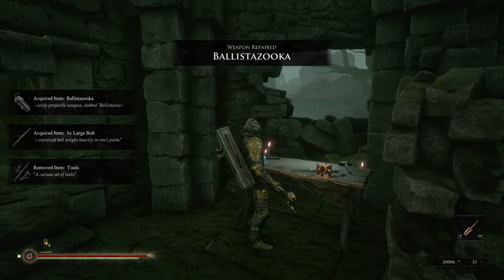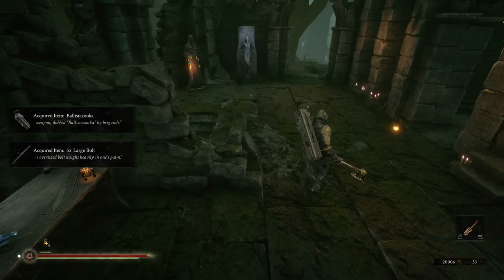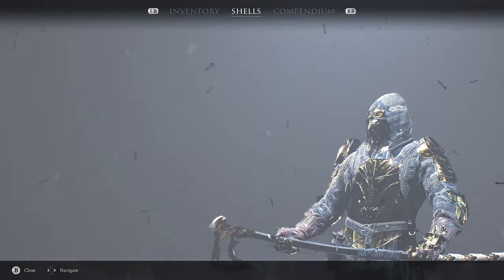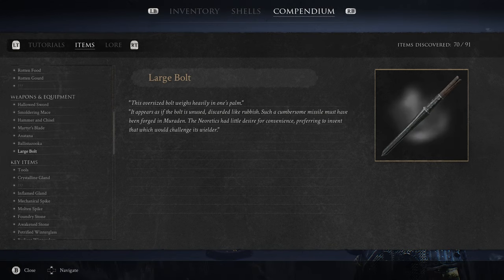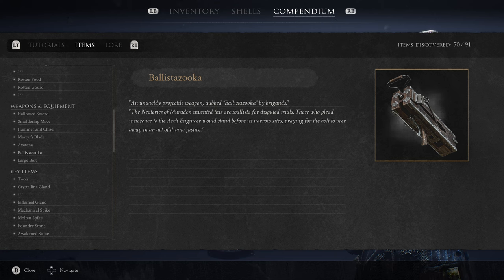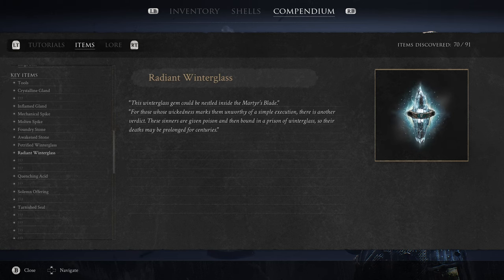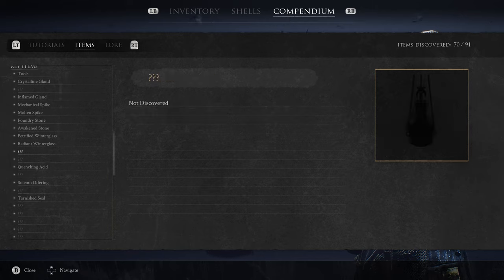They're required. We got 5 large bolts, got the tools used up, and, yeah, I don't know how to use the Ballista Zooka, but maybe we should look that up real quick. Compendium. Loving Haydern, by the way. I've been doing a lot of playing with this Exatana. Anyhow, Ballista Zooka. Weapons and equipment. It does not tell me how to use it. I'll figure it out here in just a second, maybe? No? Okay, keep going up.